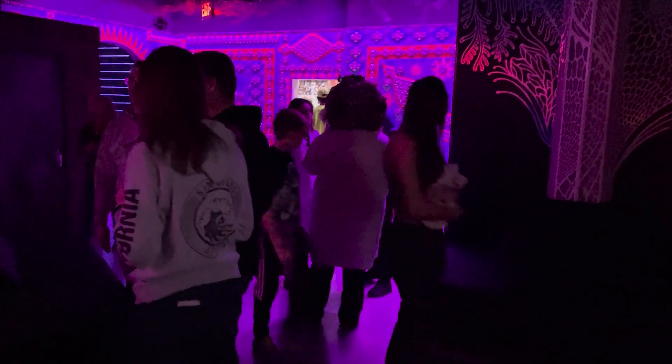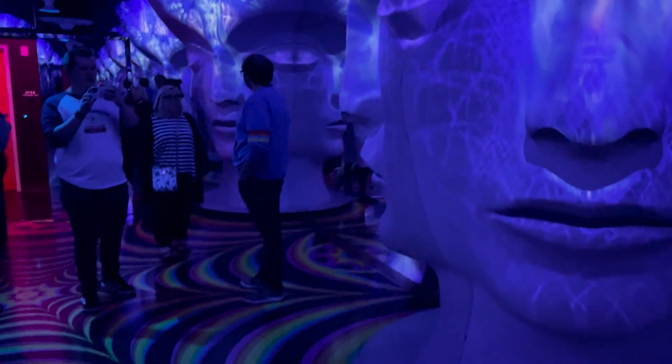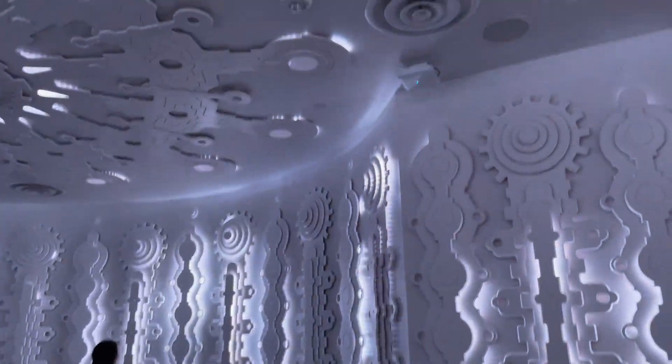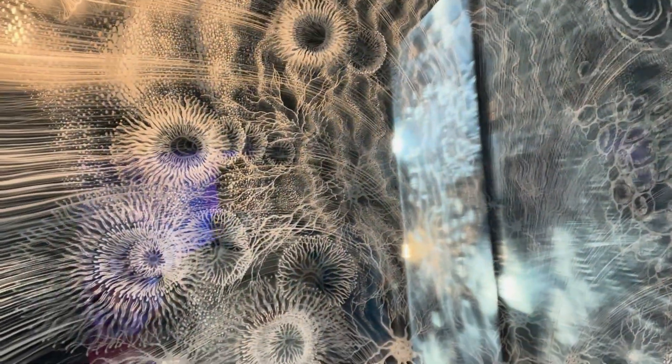There's a giant moss person walking around - it looks like the source messed them up. We decided to go into the Infinizer room where you can see so many different faces going on and on and on. We then head into the beach house area where they wrote a whole bunch of music. This area looks like vines moving - so cool. I really am into Meow Wolf stuff, it's just impressive.